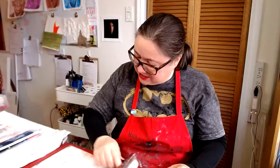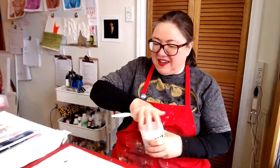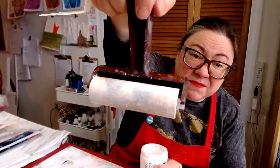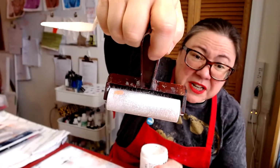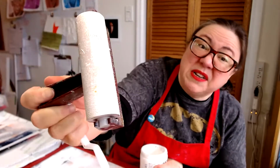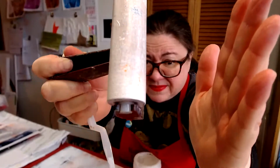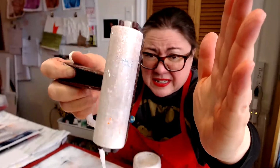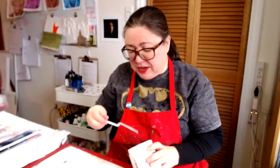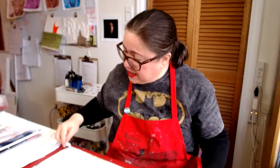Oh, isn't that interesting? I've got the lower layer peeling up. Oh, it's already picking up on the roller. Well, see, I'm laying down some white to do a pickup print, and some of the lower layers are coming up on my brayer. Sorry, there you can see the orange. So anyway, I'll just see what happens, right?